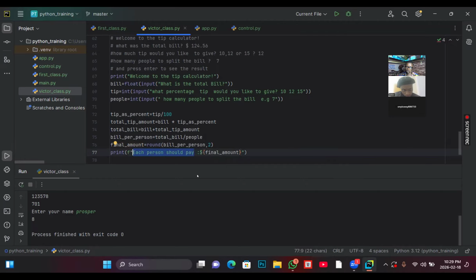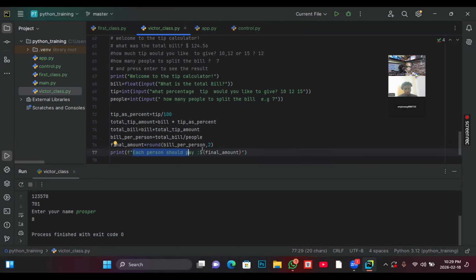The answer is no. But we want to print it together with a known word or a calculated value. That is the reason we use the F, so that we can capture that information. And when we want to attach a calculated value that exists in a variable, we put it in the curly bracket. I hope it's clear now.